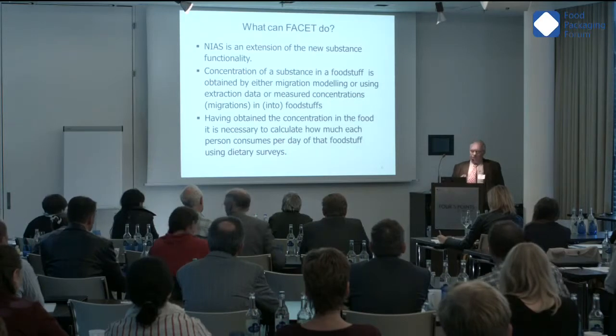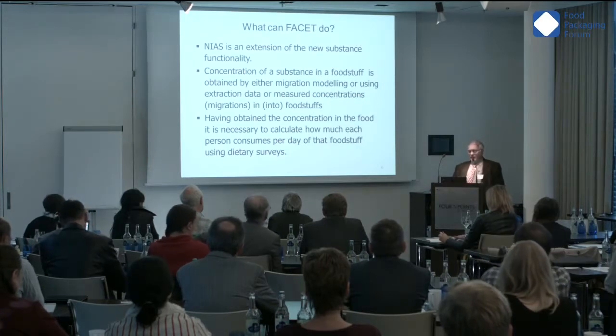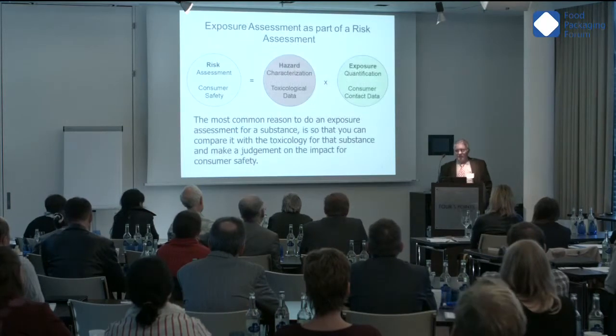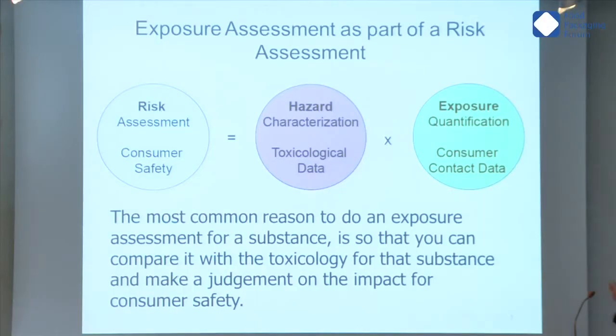The concentration of the substance in the foodstuff is obtained either by migration modelling or by measured concentrations or migrations. And having obtained the concentration, it's necessary to calculate how much a person consumes per day of that foodstuff using dietary surveys. So really this builds on Benoit's presentation this morning, and this is how we're going to get the exposure for the MOE experiments.